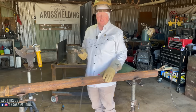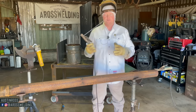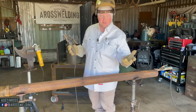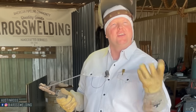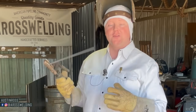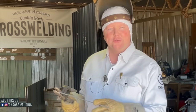I said, well, I took a sanding pad, a grinding wheel like this, and I ran it around the ends of each piece that I was going to be welding, made sure where my ground was good and brushed off. And so I told him those couple of things. And then as I was welding the rest of the day, I got to thinking, a lot of people, including myself, have told others that are learning how to stick weld to just strike it like a match. And as I was welding, I learned that I don't strike it like a match.